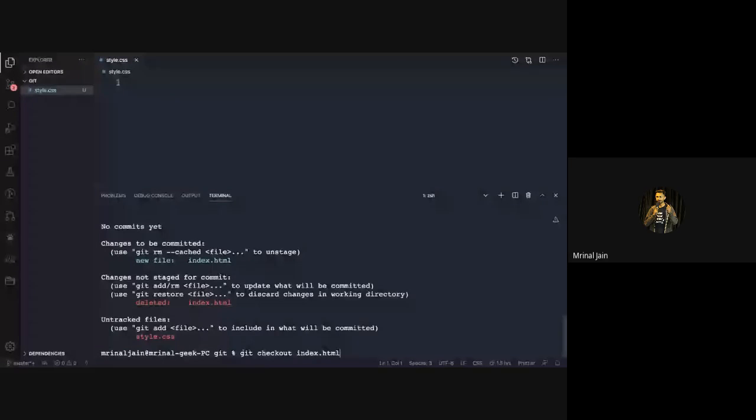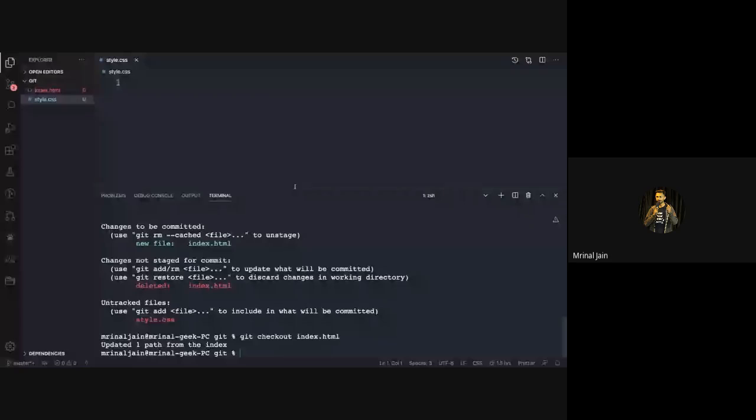And as you have seen, the command which I wrote after deleting the file was git checkout index.html. So this is the command which brings back the file in case you have deleted it, and it can be at any time. I just deleted the file like 5 seconds before, and I wrote this command git checkout index.html. But even if you have deleted the file 10 days before, or even if some developer has deleted the file accidentally 5, 7, 10 days before, you just need to write this command, git checkout, and the usual path where that file was supposed to be.